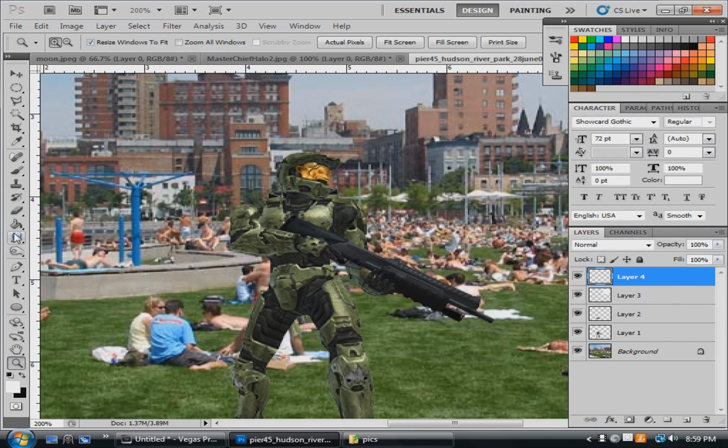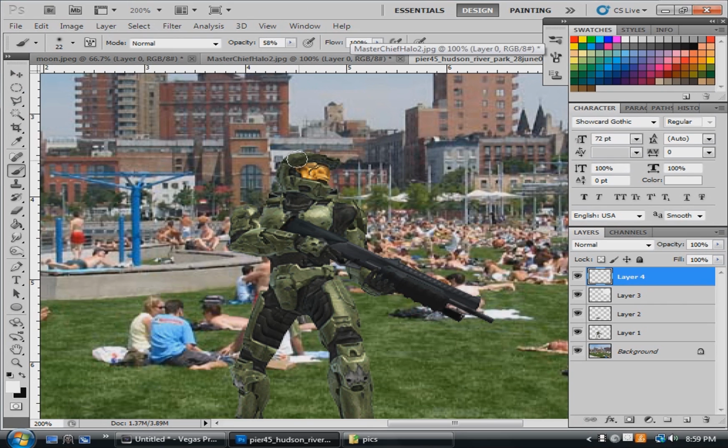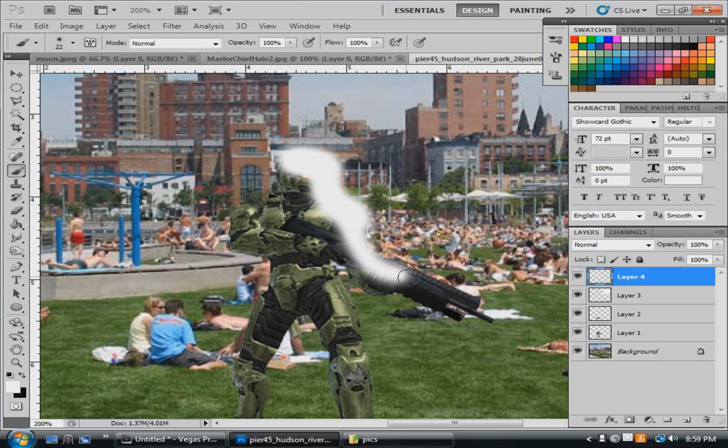Let me zoom in. Make sure you paint over Master Chief's face and where you believe his armor is shining the most from the sun. I reckon it's shining down this side of the body.